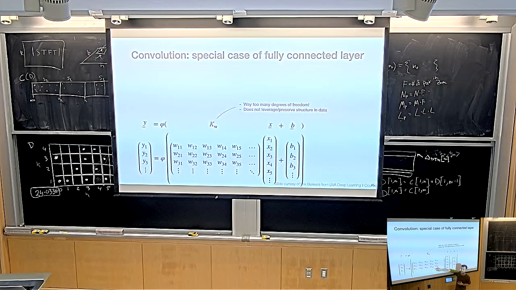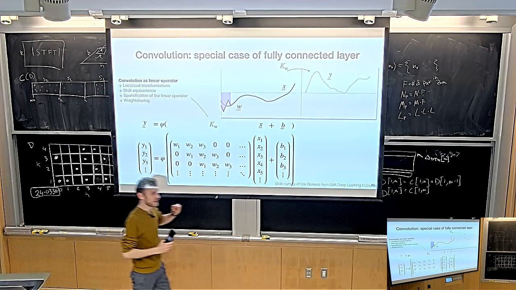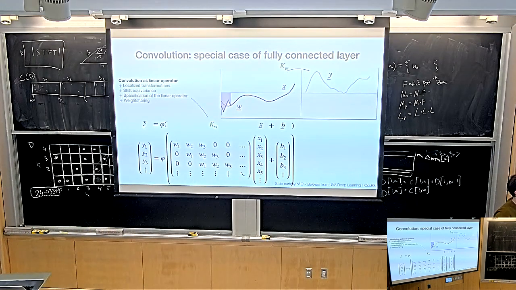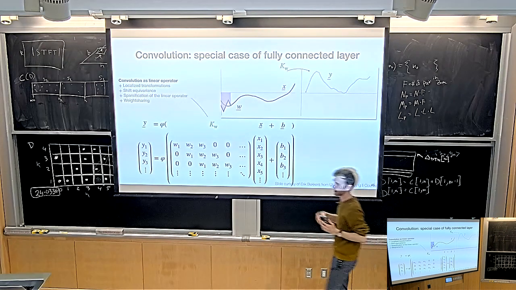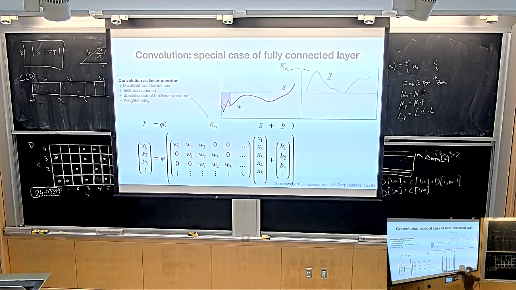In a convolutional neural network, it turns out you can write it in the same way, with a dense weight matrix, and the dense weight matrix will look like this. Have you seen this before? Who has seen this before? This is called a Toeplitz matrix. It should be relatively intuitive, because what you can see here is W1, W2, W3.